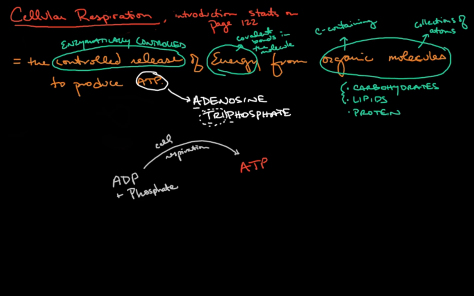And then what happens is that through the use of that ATP, the book calls this active cell processes. We'll talk about what some of these things are in a minute. That ATP gets broken back down into ADP and phosphate. And so it's through this process that the energy from these molecules is used to combine this third phosphate onto ADP to make ATP, which is then used by the different parts of your cell.